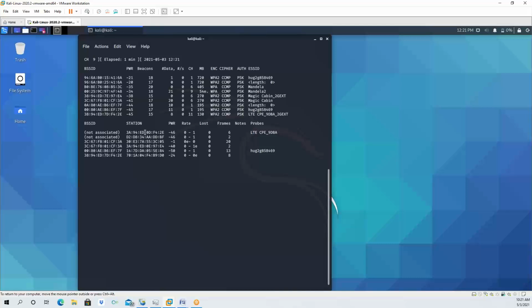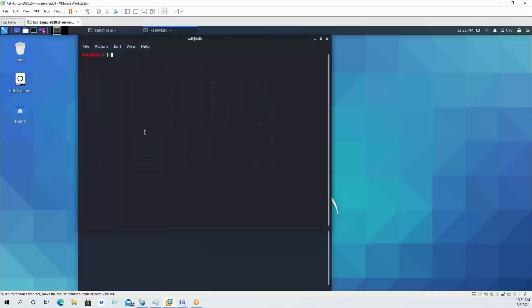We also can do a DOS attack against any of these by sending deauthorization, deauth attacks against any of these APs. I'll show you what we need to do that. This is what a deauth would look like. First of all, I've got to start out with sudo. Deauthorization means it's sending packets to knock everybody off the AP. Essentially, it becomes a DOS attack.